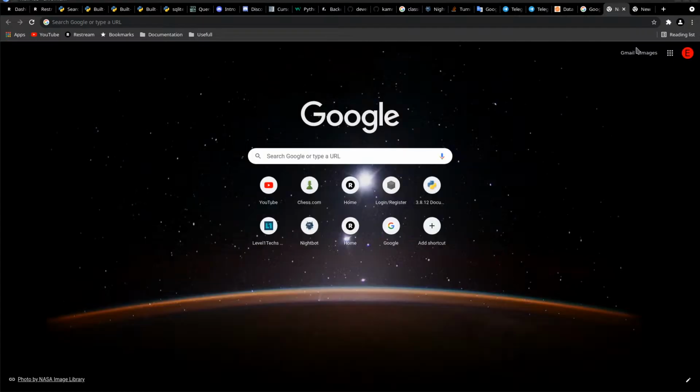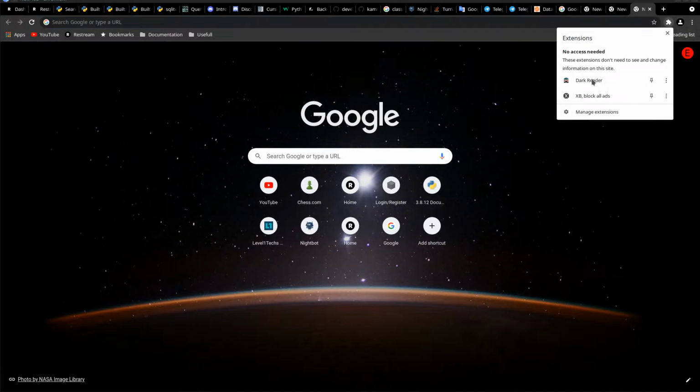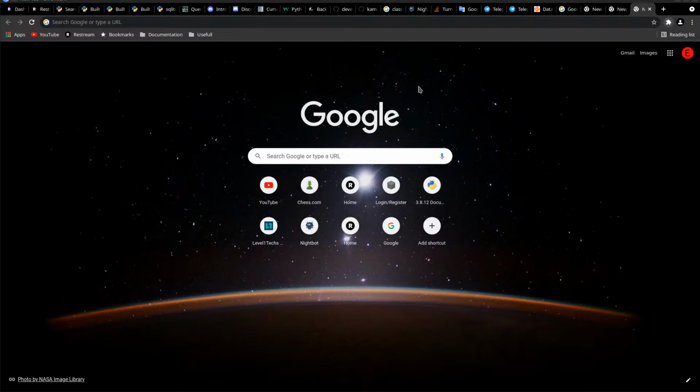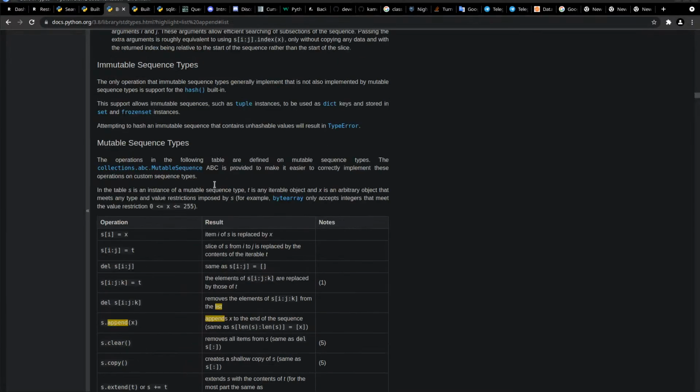Maybe this will fix it. Yeah, it goes black. So the background's black. Okay. So that was a long rant for nothing. At least it's solved now. No more flashbangs. And that's the best. Well, I use Dark Reader, so all the web pages are dark as well. Like, for example, the Python documentation page.